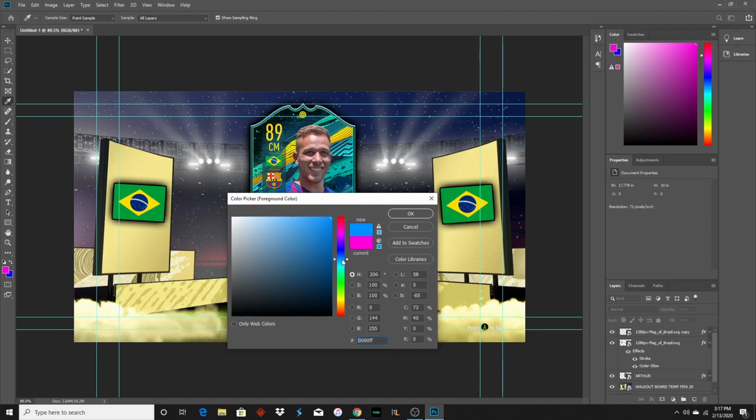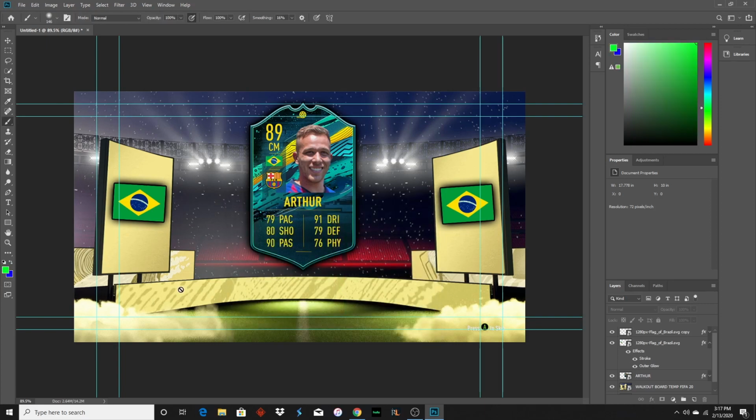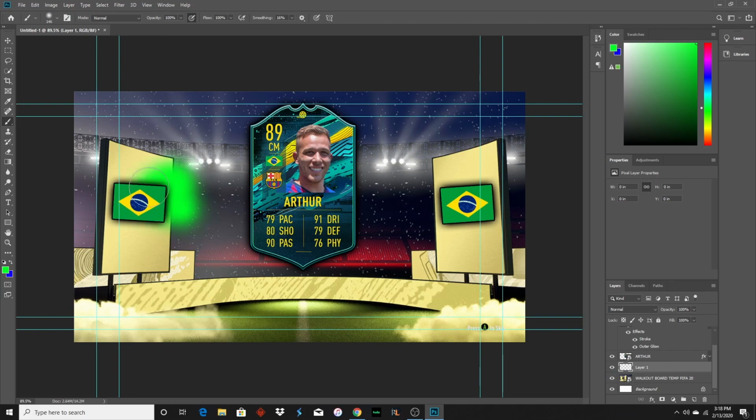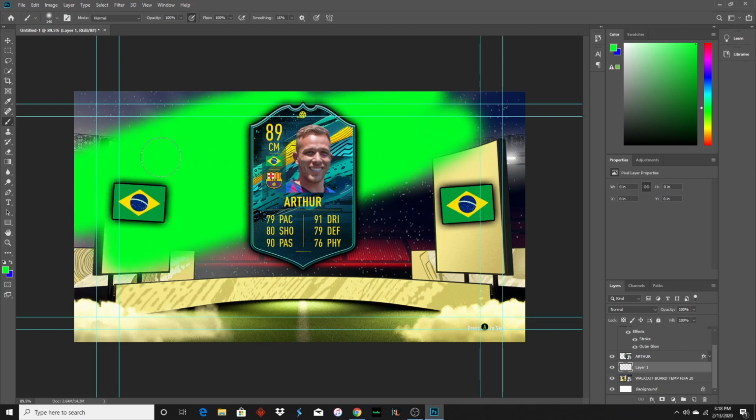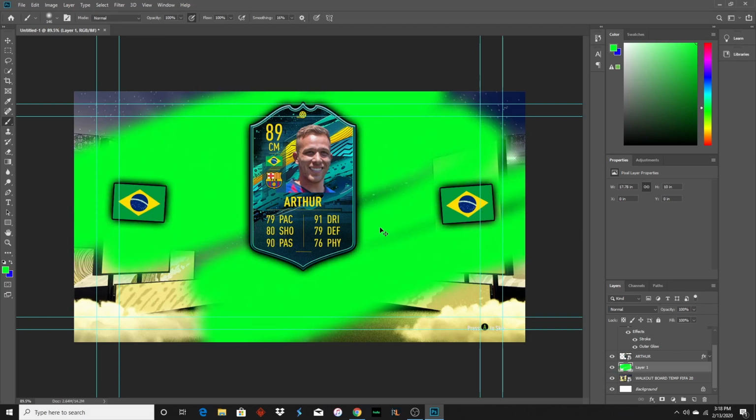Actually, the green might be too blended in. We could go ahead and go for a blue like this, maybe. Nah, green will look cool. We'll try it. If not, we'll change it. So let's go with green, right? And then remember I said that little layer earlier? Well, that layer is going to come in handy. You got to drag the layer right above the walkout board thing, and then you get to draw on the layer, right? So it covers everything except the layers that are above it.